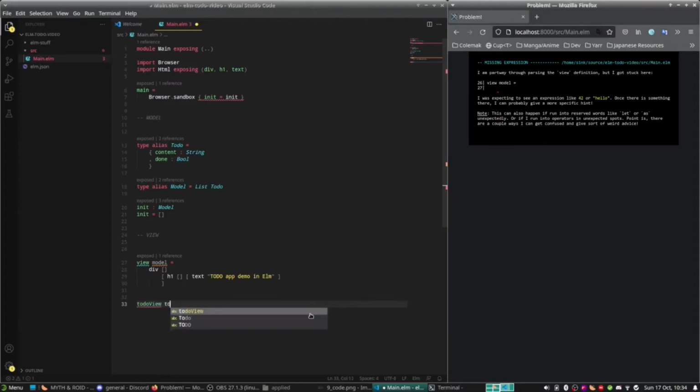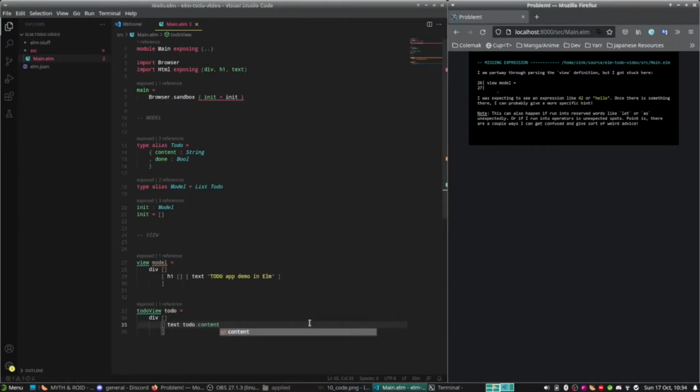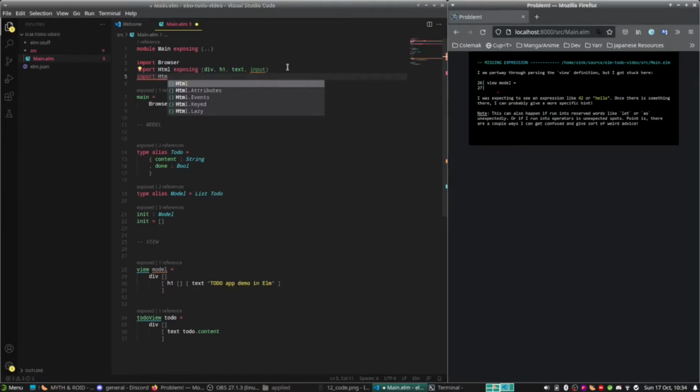Let's create a function called toDoView, taking a single parameter as input, a todo. Just as in standard code we would separate out repetitive parts of our logic into functions, we can do the same for UI in Elm. Instead of complicated components, we just use a function. In this function, let's add another div to contain our plugin view, and add a text component passing our to-do content into it. Let's import the input component, both the type and checked attributes, and the onCheck event.